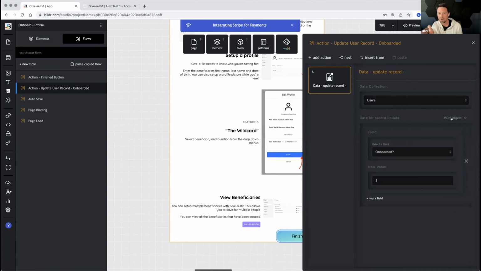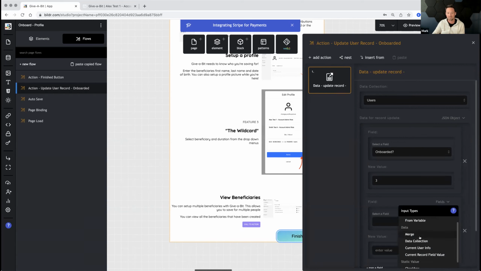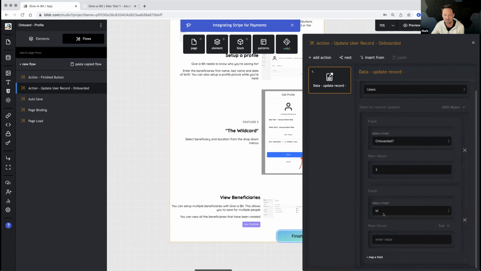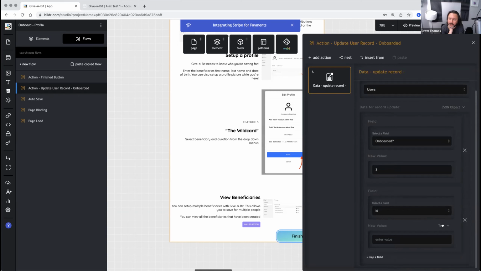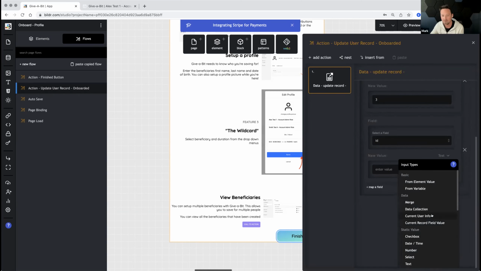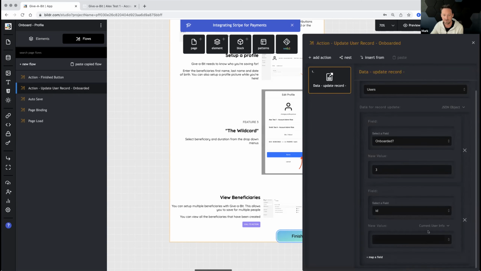And then in your record update, you need to map a second field, with ID as the field to select from. Just select the field, yep, there, and choose ID, and then get it from the same place you were getting it from. Current user info is probably what you need. Current user, yeah, that's a good point. Current user info, and then you can just select there and just ID. And that should be it.